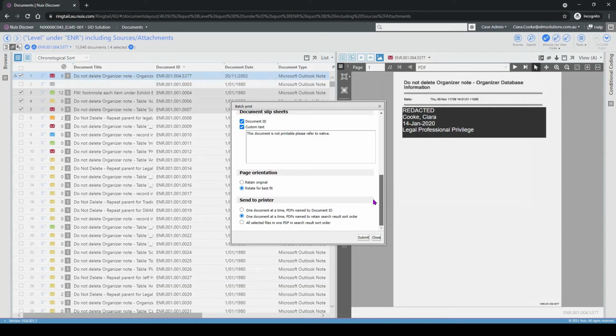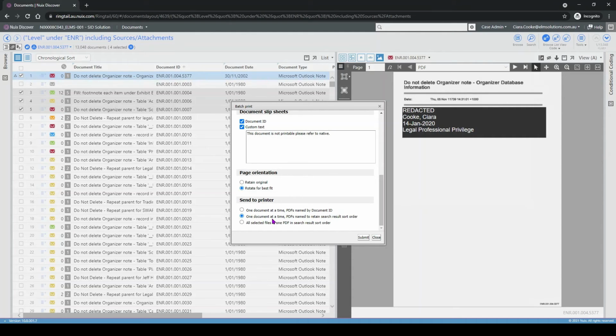Next, we have the page orientation. So you can either retain the original or rotate best for fit. And then the third option allows you to choose how you want the documents to be exported. So the first one is one document at a time with the PDFs named by their doc ID. So that will export the documents separately and the file name will be their document ID.